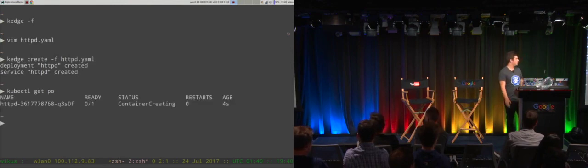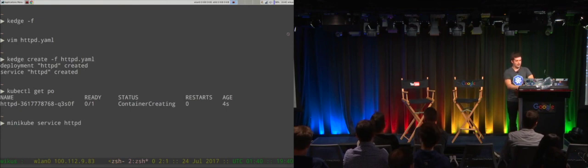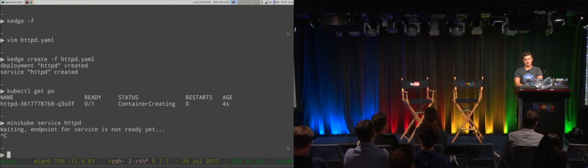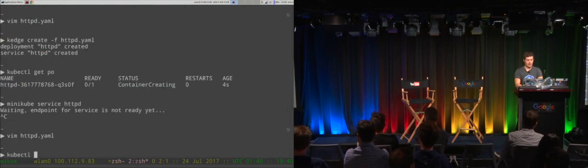Honestly, I'm not going to wait for this to come up, but basically enter minikube service. I think it's httpd, and you're able to access it. So, all right, this is still not up yet. It's the exact same as kubectl, taking this super simple YAML file, which defaults to deployment and services, and creating it now.